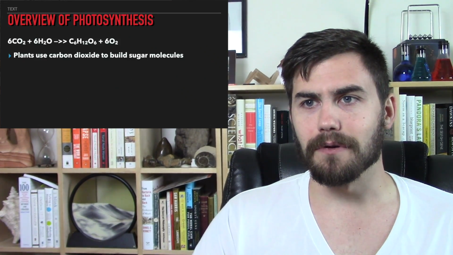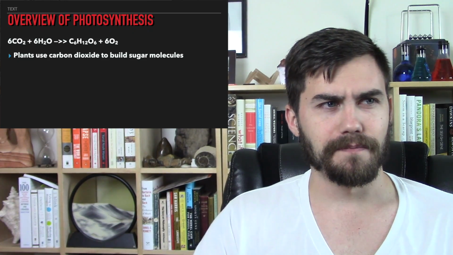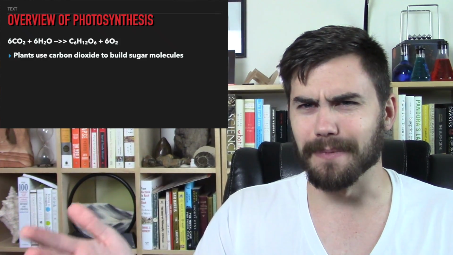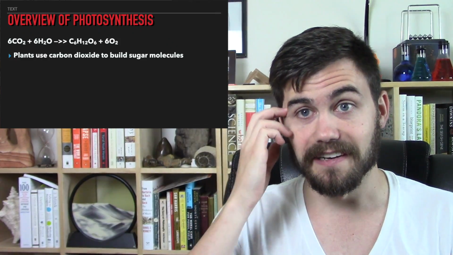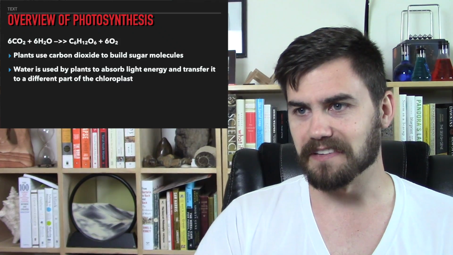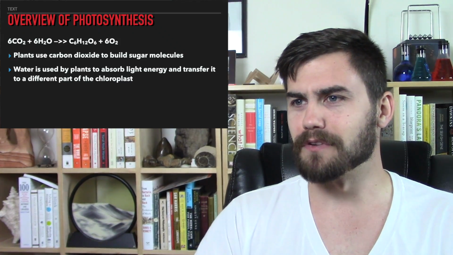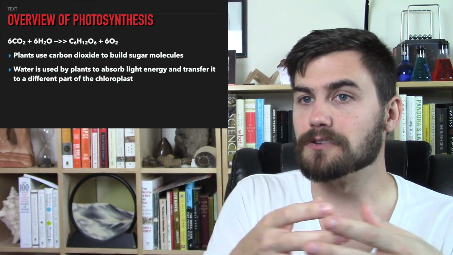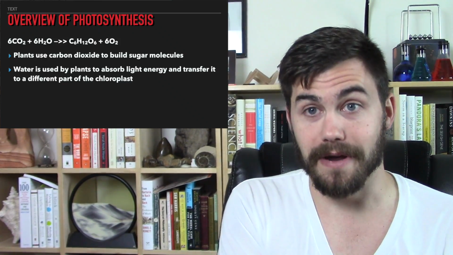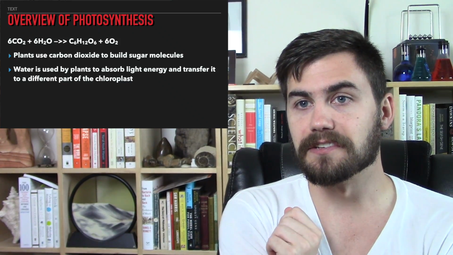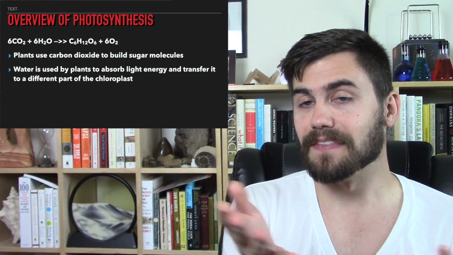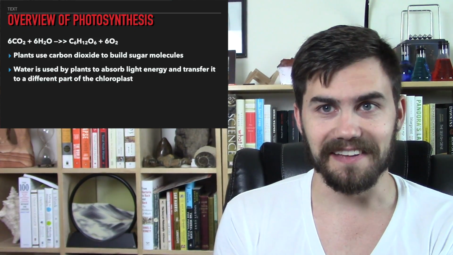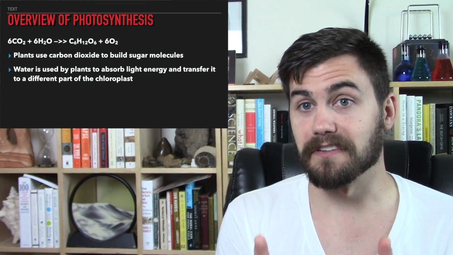Here is the overview, or the overall equation, for photosynthesis. Now, in reality, photosynthesis is probably a few dozen chemical reactions, but it occurs more or less in 2 stages. So we sort of went over this, but the carbon dioxide specifically is used to build up carbohydrates. The water is the source for the hydrogen and the electrons to make the NADPH, which makes the carbohydrates. It's also the source of the oxygen.